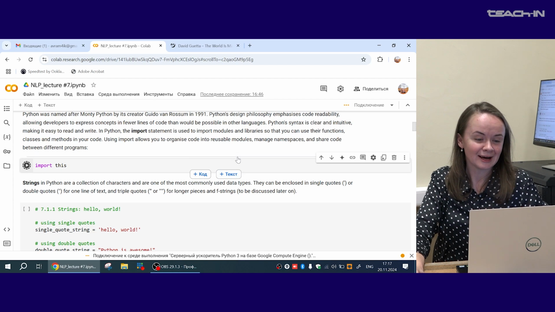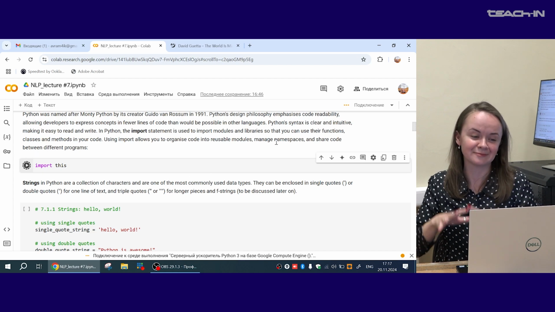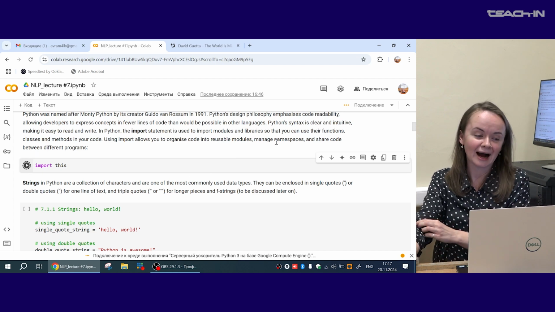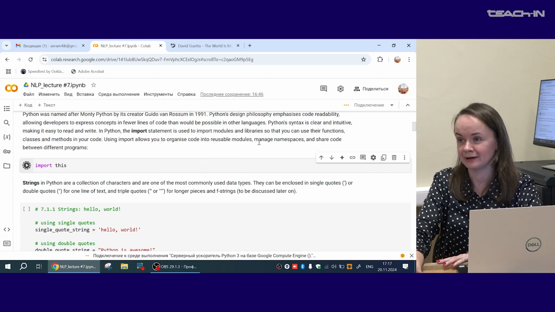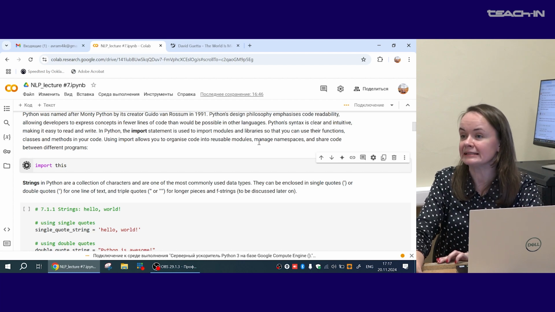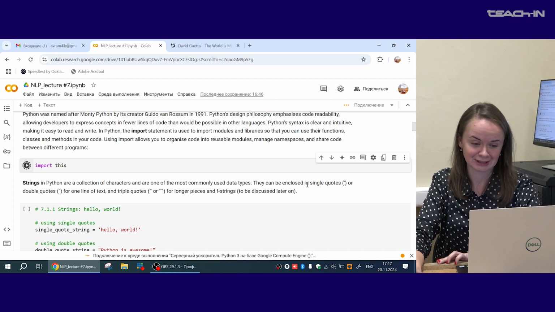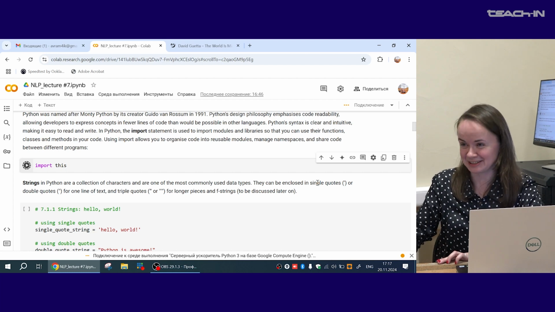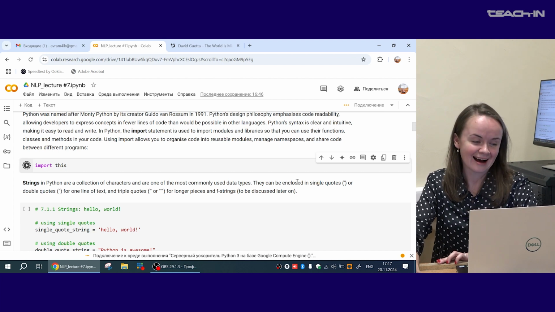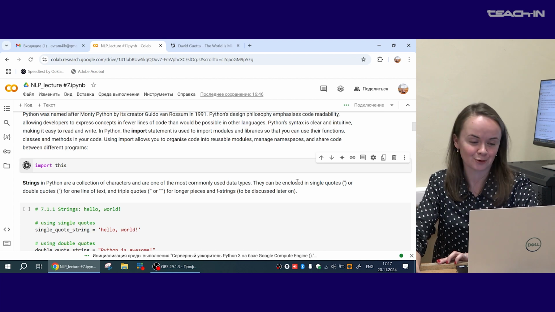Yeah, exactly. So this is just the statement about Python. And the main idea, the main peculiarity of Python is that it is quite a readable and rather easy programming language. So unfortunately, it seems like mainly you will watch my demonstration and then use the code at home for your corpora.